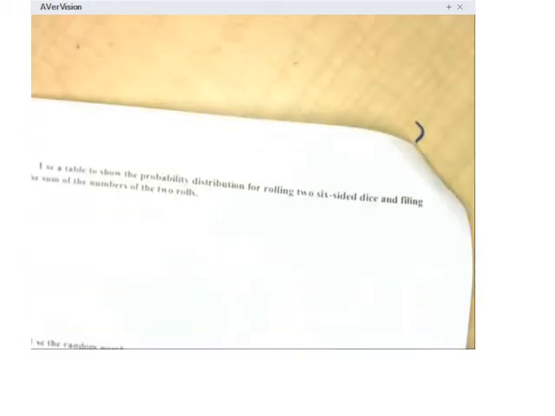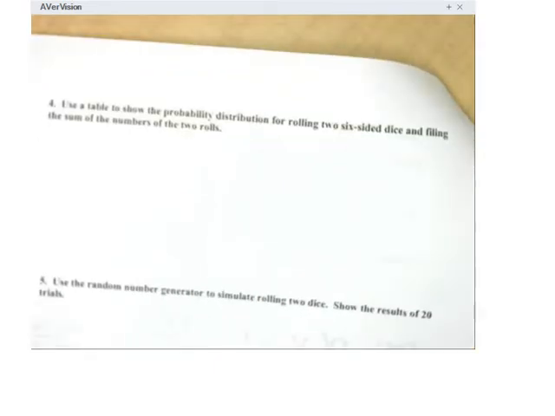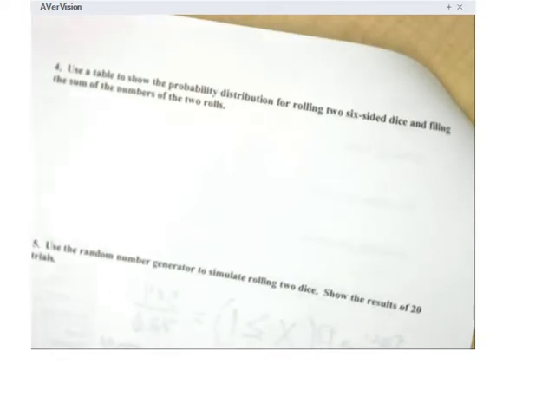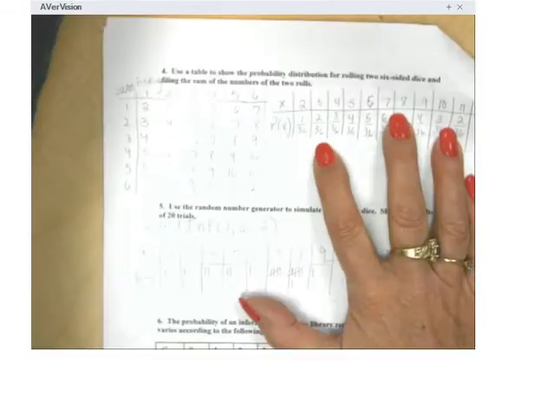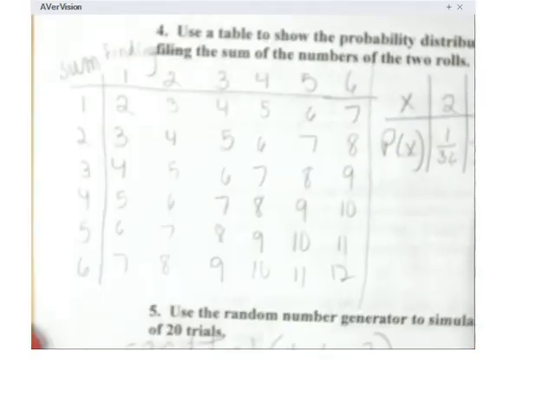Now, on the next slide, we'd be looking at rolling 2 fair six-sided dice. I'm going to show you what the results are that you could produce on your own. In fact, we could turn the video off and you just produce it on your own. And I'm going to zoom in here.